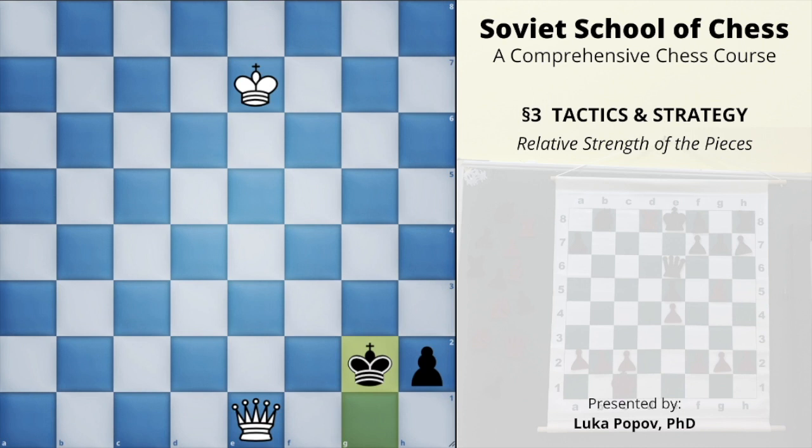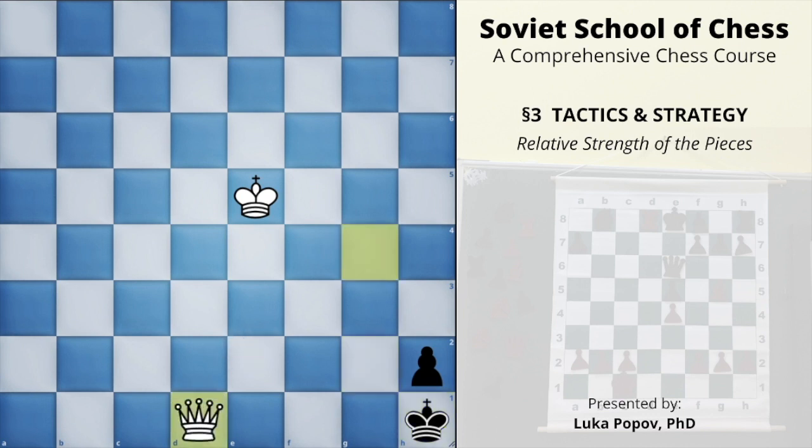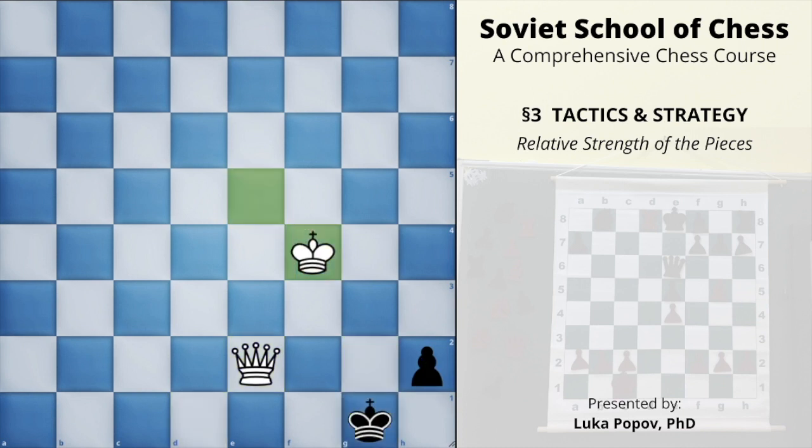And by the way, if the king is a little bit closer, this can still be a won game. So let me just show you this position. This is the same position like before, only before we had the king far away. Now thanks to the fact that the king is nearer, we can win this. But we need to be very careful and to know the technique. Queen g4 check, king h1, queen d1 check, king g2, queen e2 check, king g1, and now the king can come closer to the game, allowing the promotion of the pawn. So the pawn promotes, but now the king goes to g3. And this checkmate cannot be stopped.